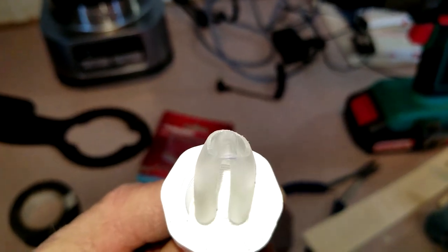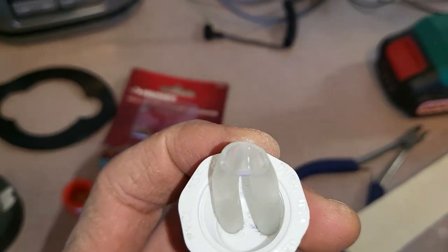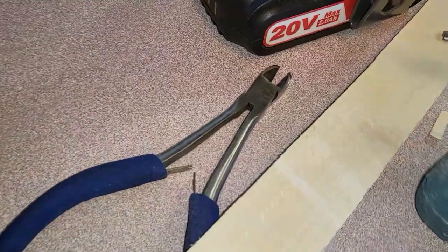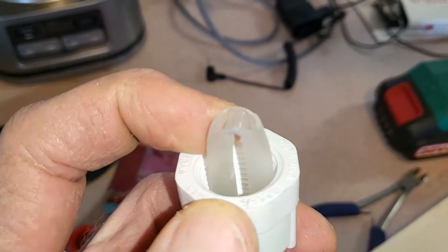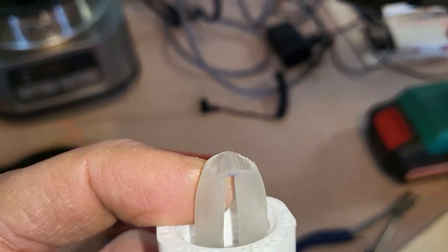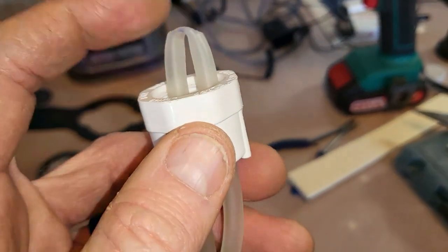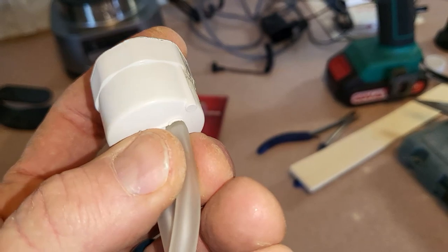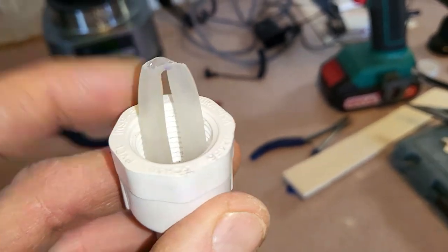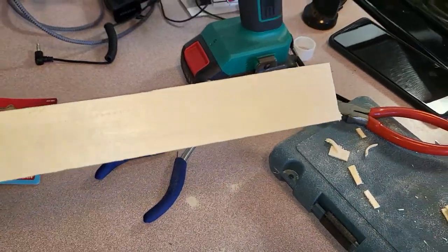I've pulled my center line down and I'm almost done. You can see my little blue mark at the very top. I took my snippers and cut just the top layer off — don't go through the bottom section, just the top layer — so that air can move through those two hoses and out the bottom. If it gets twisted on top, just twist one of the hoses down here and that will straighten it out.